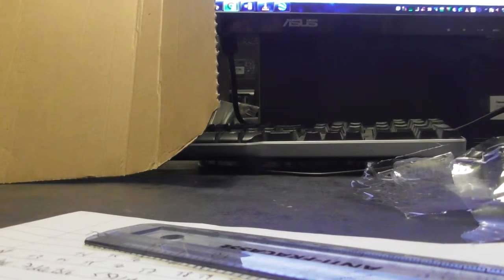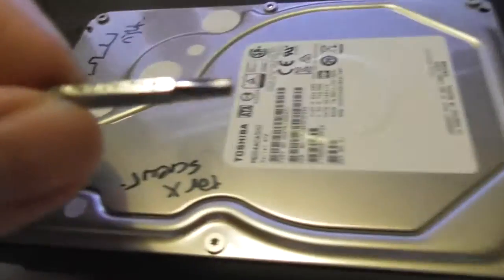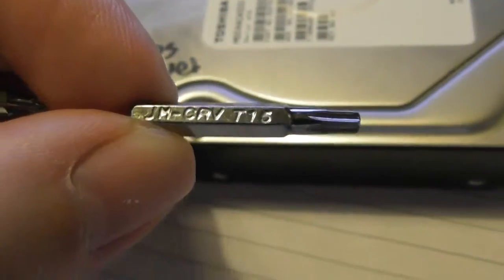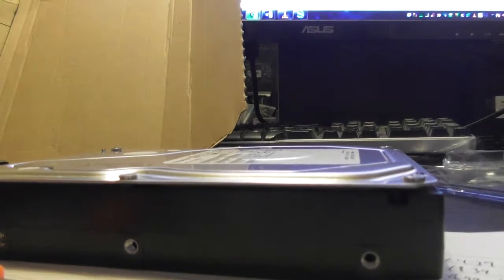Let's get the hard drive. Put the hard drive on my desk in front of me. And again, I wish the actual orange part said the size on it so you wouldn't have to take them out to see. But each tool is labelled, so once you've actually taken the tool out of the orange, you can tell what it is. So that one says, I don't know if you can see that, JM, I don't know what that means, CRV T15, so that's too big. I'm looking for something that's at least smaller than T10. So, let's try taking one out that says T9 on the side.